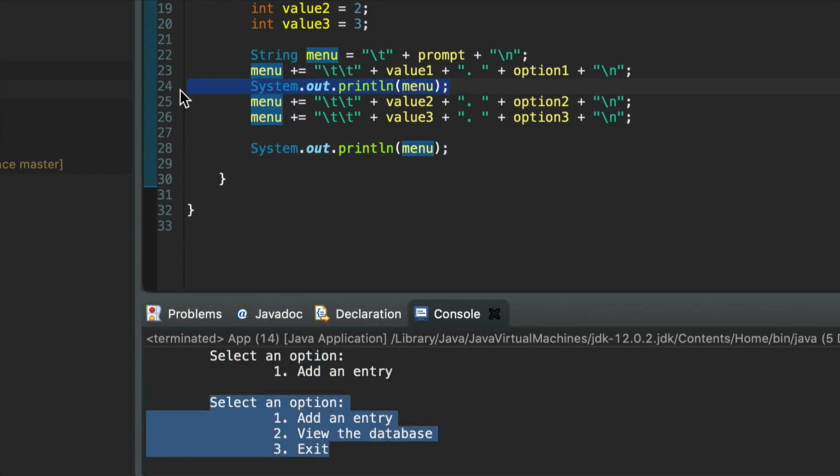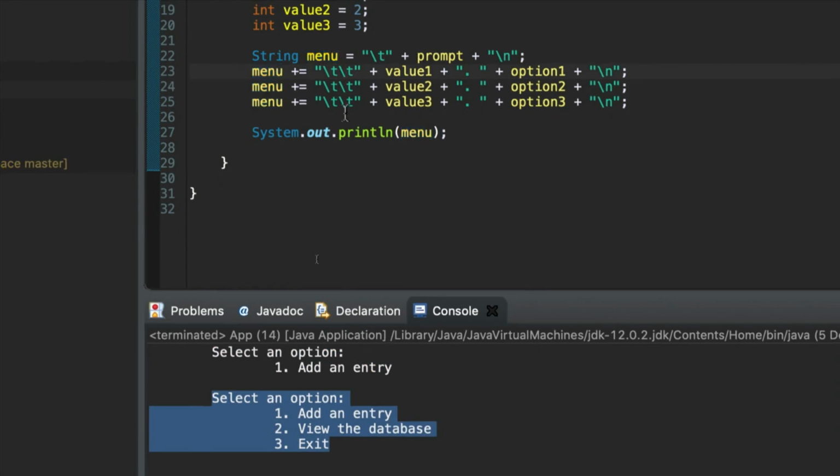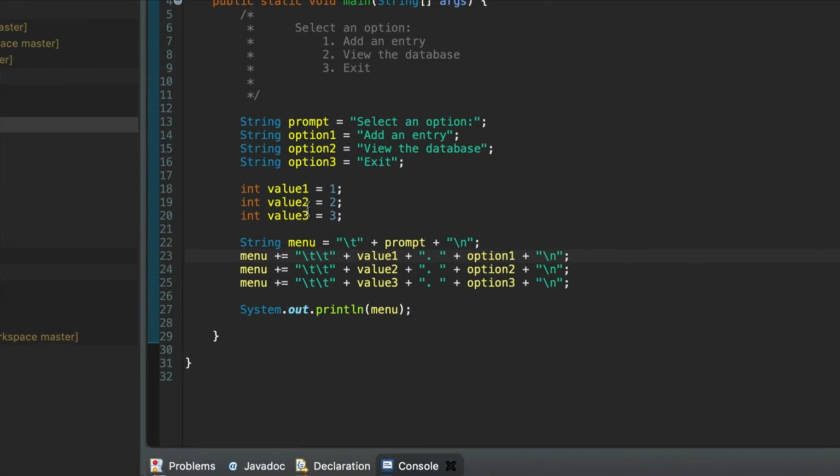Okay, so try typing this out, if you can be bothered at least. I know it's a bit verbose, and see what it does. Maybe experiment with it. Check that you understand this. Check you understand the idea of adding more text onto an existing string. Okay, so we're going to go on to look at some things that would make this a lot more elegant and have a lot less duplication in it, but we'll leave it there for the moment.